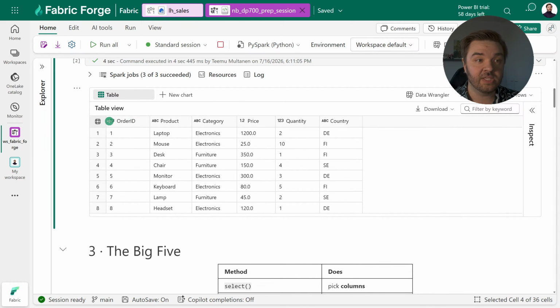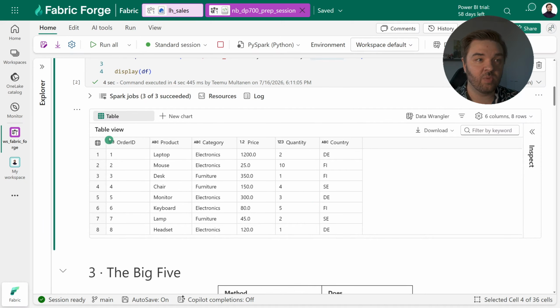These are integers, then a couple of strings, then some decimals, and then again some integers and strings. As we can see, it's just some sales data. We have the order number, the product that has been ordered, the category for the product, pricing, quantity, and the country of the sales. So this is what we can do with display.